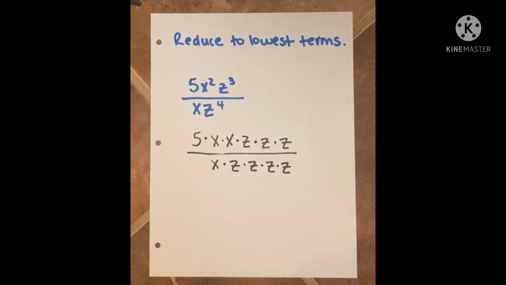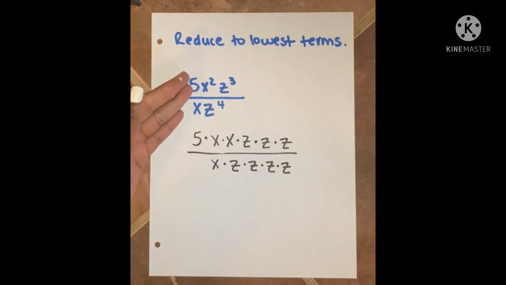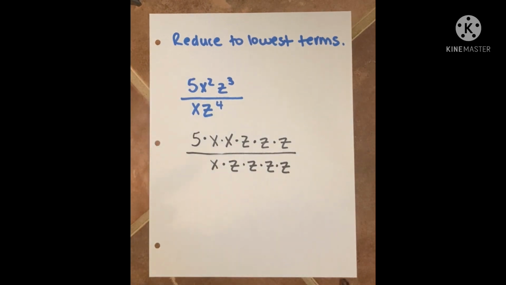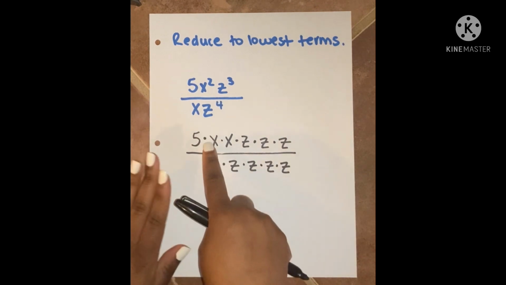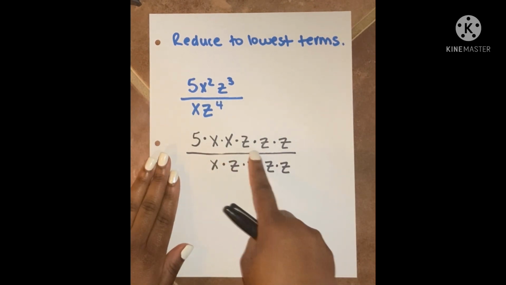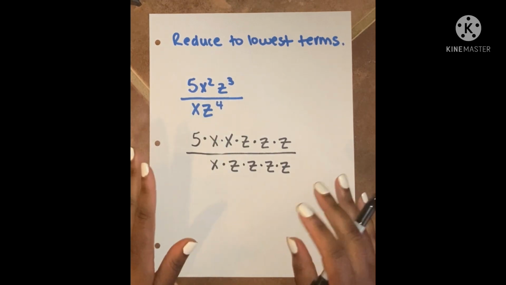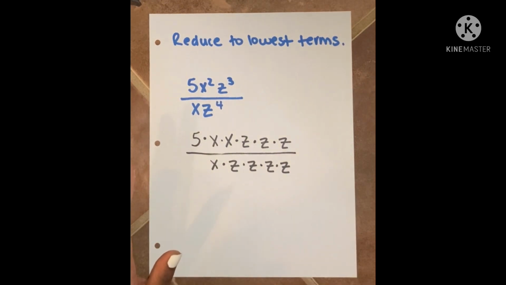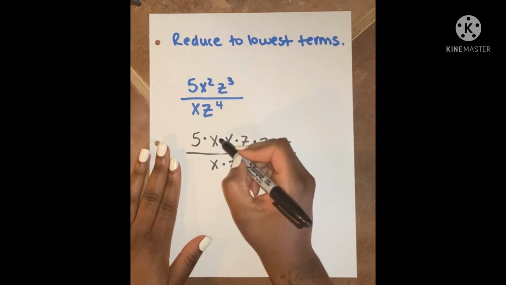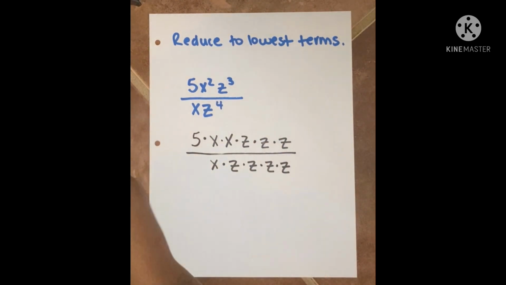This also is known as prime factorization, meaning that we're going to take our numerical numbers and get them down to only prime numbers. And also we're going to write out how many variables we have present. Now at this point of the problem, we're going to cancel out in pairs. Okay, so we have, change the color.